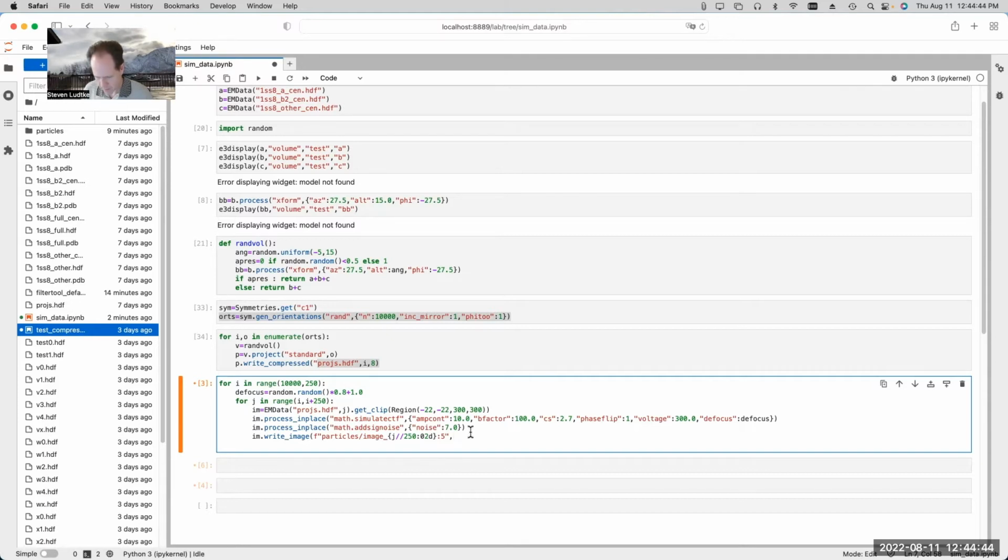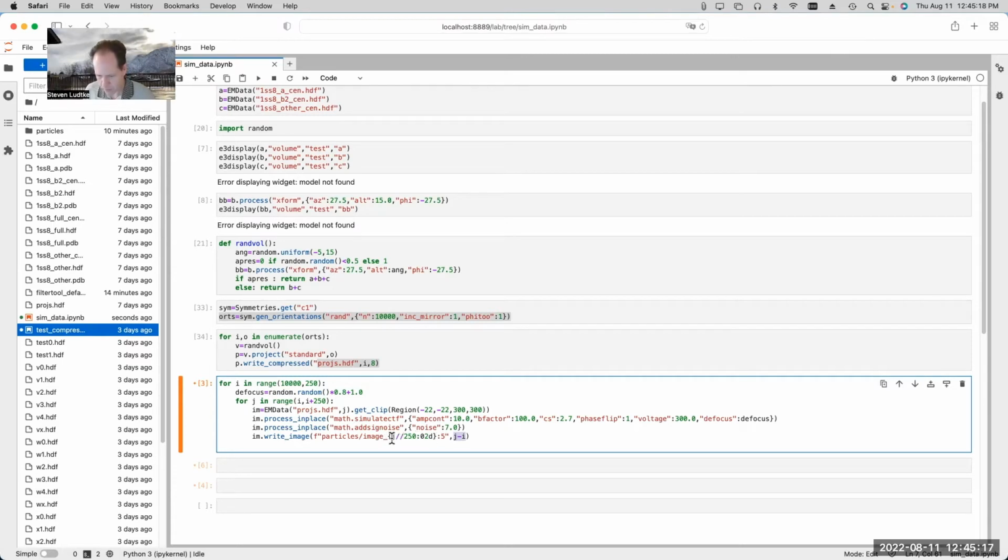See anything else? Then we need the image number, which is going to be, oh, this is the image number within a micrograph. So we want to say J minus I here. Okay, now you could, instead of just having one variable range from 1,000 to 1,250 or something, have had a second variable which is sort of counting how many micrographs. But it's easier just to sort of do the math.